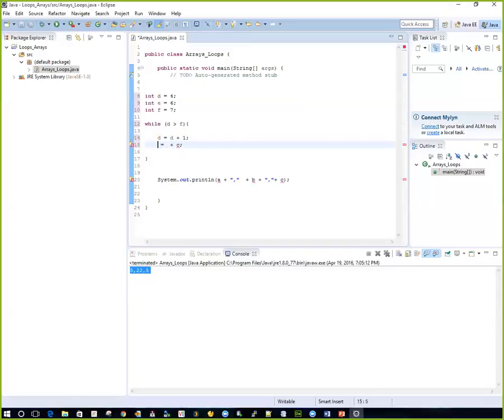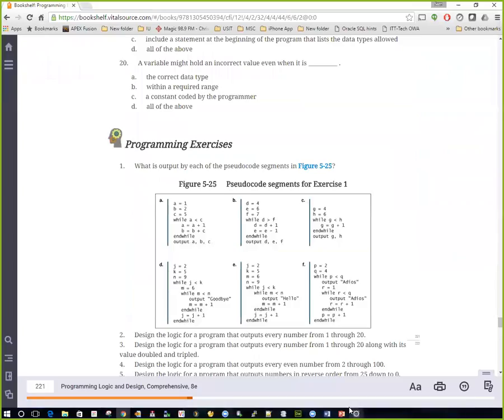I think it was E equals E minus 1, I believe. Hold on 1 second. It was D plus 1, E minus 1.